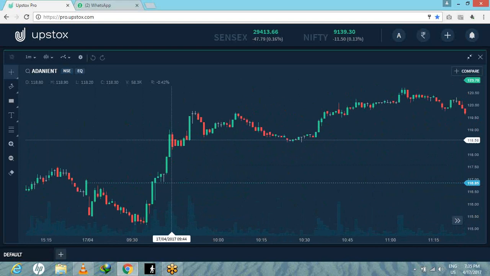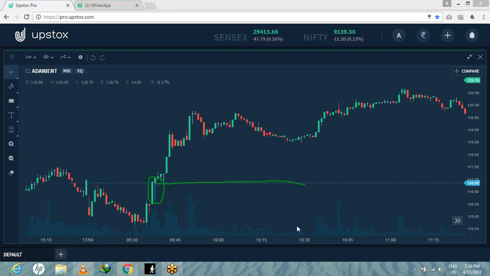Okay, now the second thing I might have told you regarding is the bullish pin bar. If you are not confident about this, you can have a bullish pin bar. This is my bullish pin bar, you can see here: a small body with a long tail passing through this support.